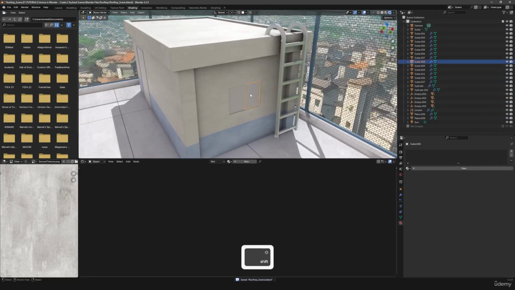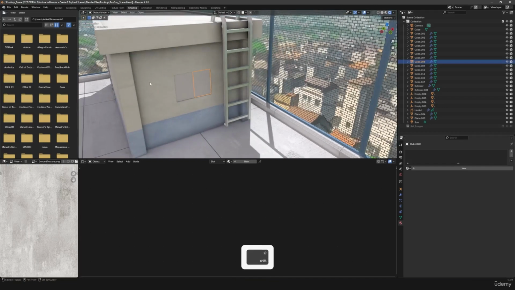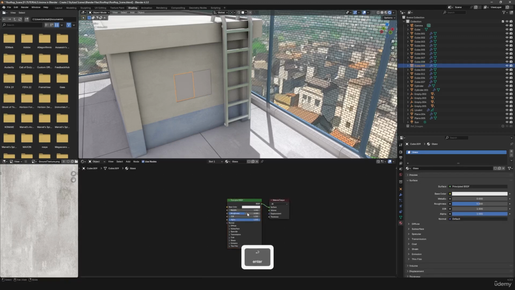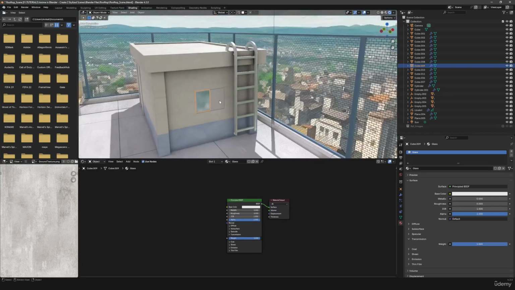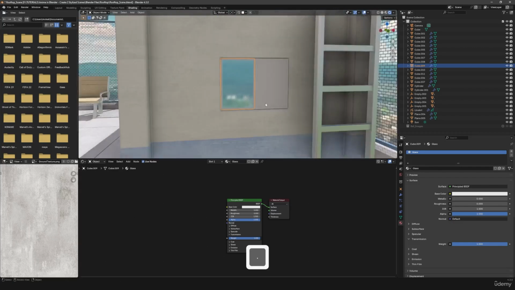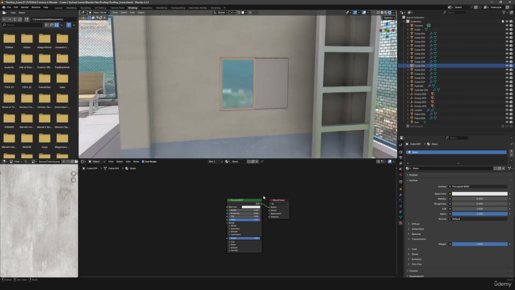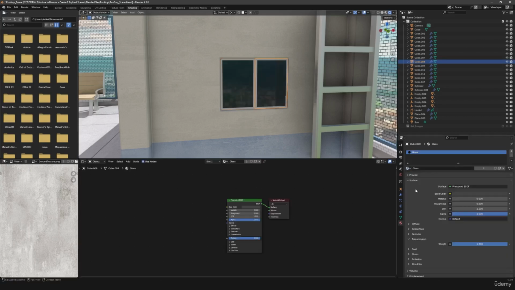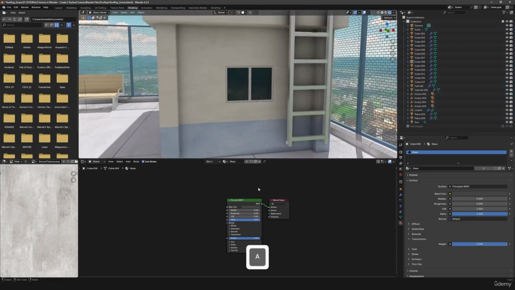Let's just work on these materials, which are pretty easy to create. Select the window, create a new material, rename this to glass. For this one, what I will do is set the roughness to 0, increase the transmission to 1, so that we get this sort of material. And then maybe we can change the color of it to a darker color, and also add it over here as well. Let's increase the roughness to something like 0.05 and decrease the transmission to 0.8.